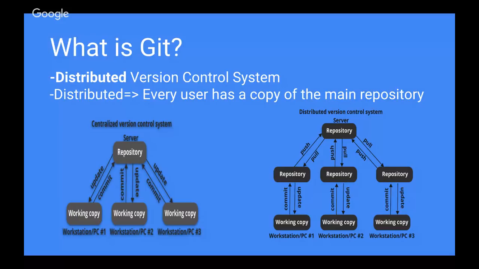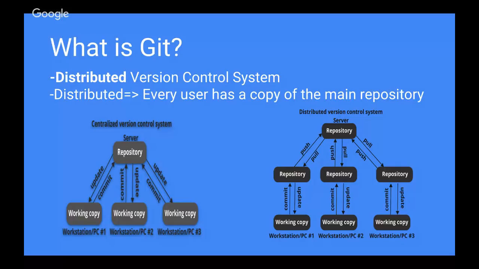Another benefit of a distributed version control system is that each person has their own local repository. Because of this, when it comes to updating your work, you can do it locally. You don't have to be connected to the network. That's another benefit in terms of convenience. And additionally, updating the repository is a lot easier because each member on the team has their own local copy of the repository itself.